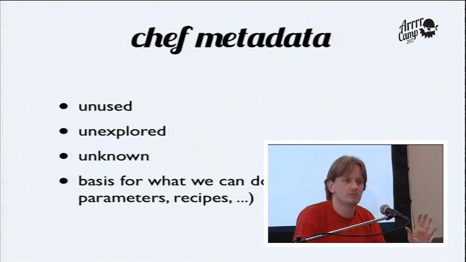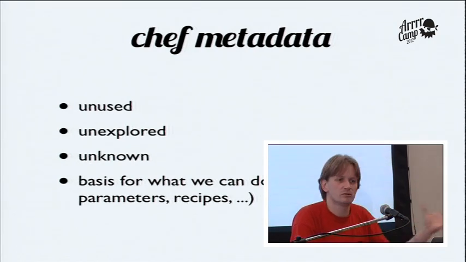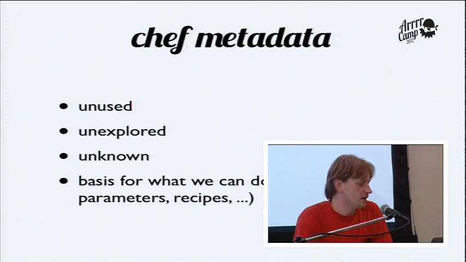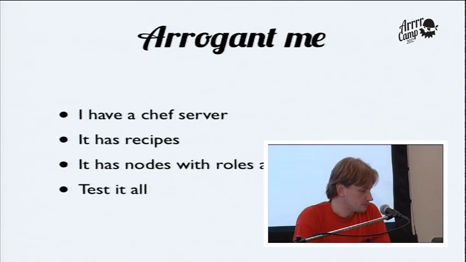There's plenty of more information there that Test Kitchen could use. You normally describe your recipes also in your metadata. You describe your attributes. It could take all that information and actually use it in tests. How exactly is to be seen, is to be made up by the Test Kitchen developers. So then, still not enough. This is not what I want.